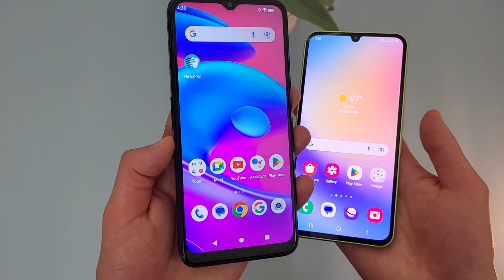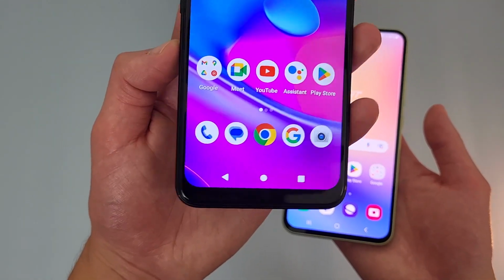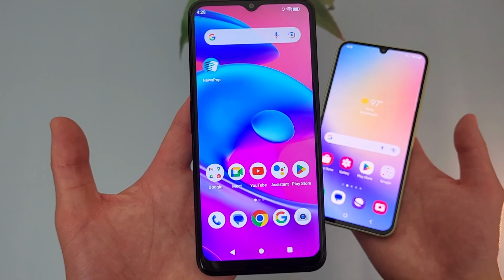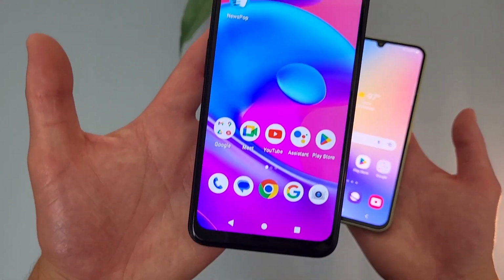On one hand, the BLU F92e 5G is okay. Despite only having a 720p resolution, it does look at least decent. The colors look pretty good too. And if you're doing more basic activities like web browsing, social media, and even watching the occasional video every now and then, the display we're getting here is going to be completely fine.